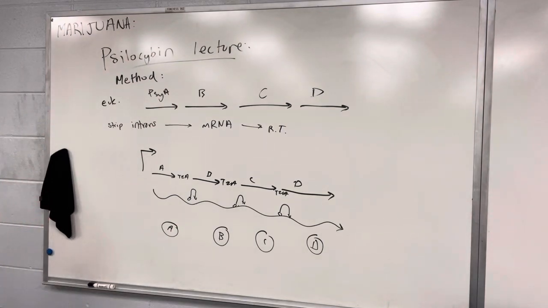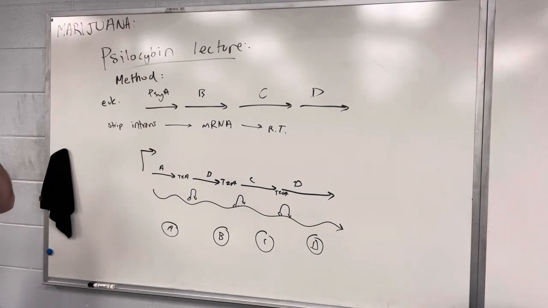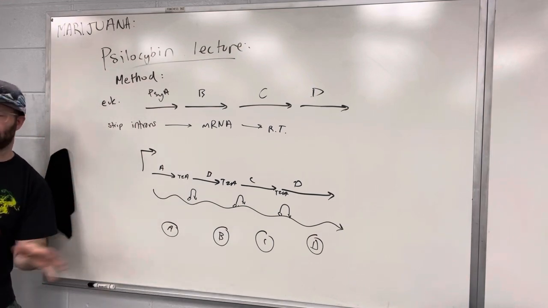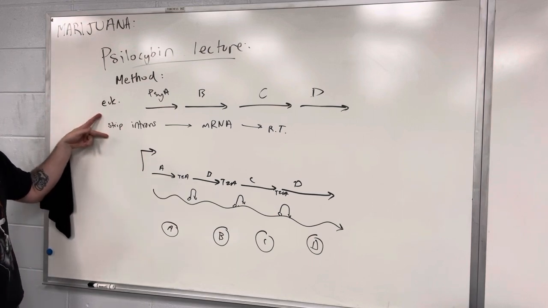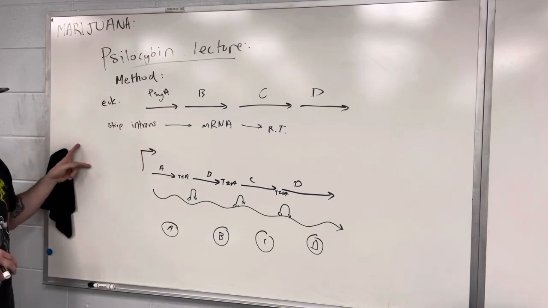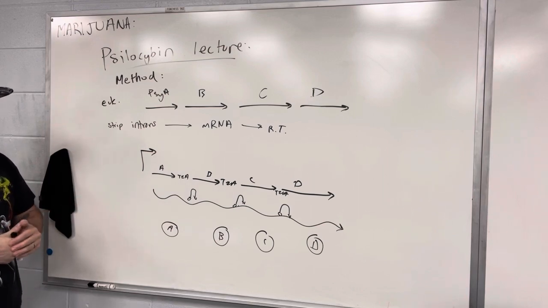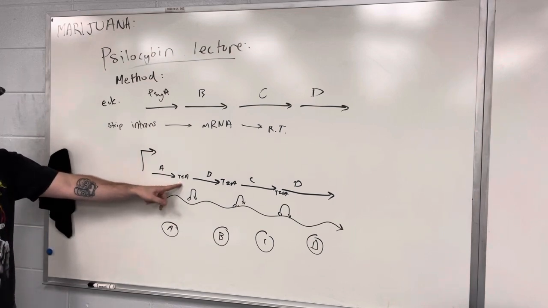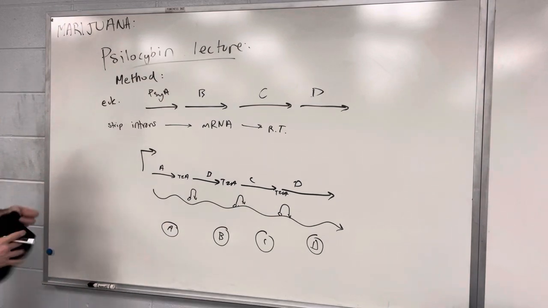So a transcript gets made that looks like this. And the ribosome makes a protein A. And as it's reading, it skips. And it makes a protein B. And as it's reading, it skips C, skips D. You make all these four things and they come together and they make psilocybin. So that was the gist of the lecture, the take home points, the key things to remember that I might ask about on the test. I'm not going to ask specifics about knowing the names of the genes, but the cloning strategy is what you want to take home. You want to know that eukaryotes, you have to face this issue, introns exons. You might be cloning from the messenger RNA.